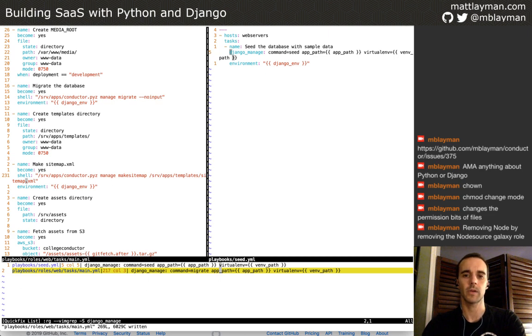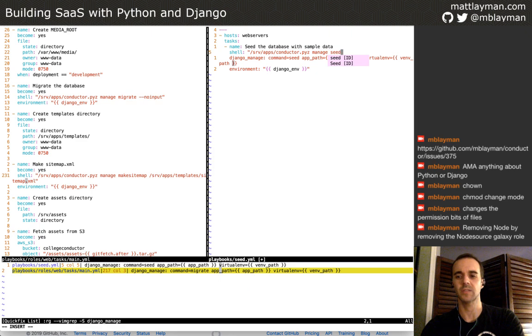And we can come over here and do exactly the same thing. Shell command, and it's going to be serve apps conductor pyz, and we'll say manage. And the name of the command, this was a custom command that I created, was seed.